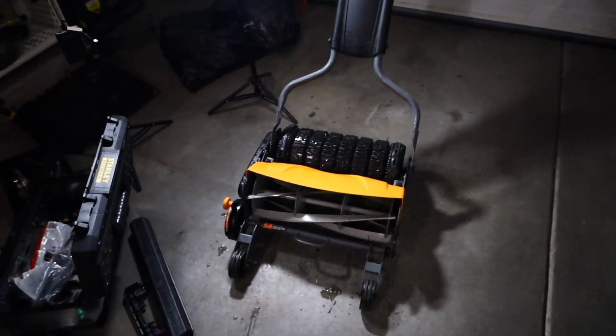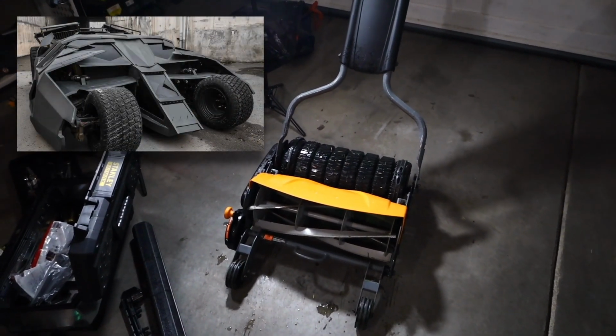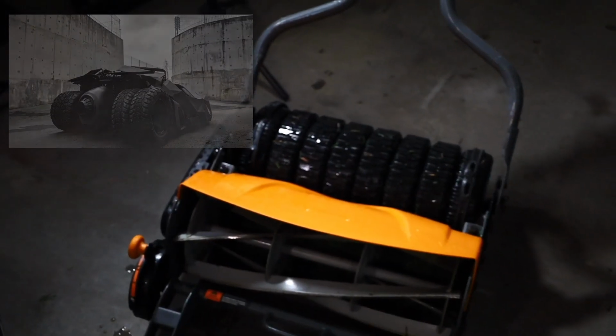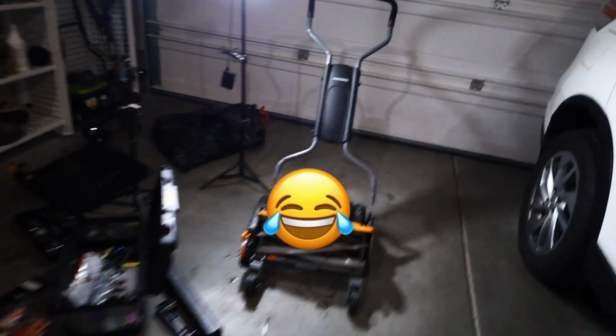It looks like the Batmobile. The Christian Bale one. Oh, that is so funny.